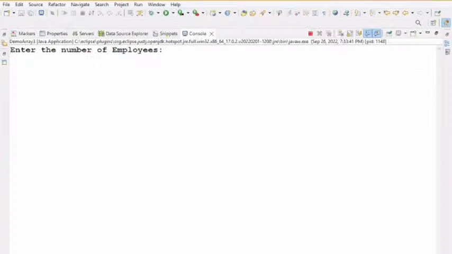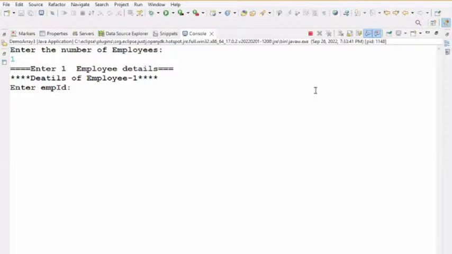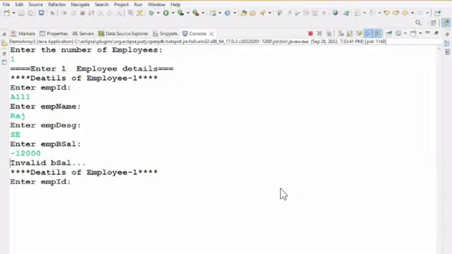Let us see. Details of employee 1, A111, name Raj, designation SE, employee salary minus 12,000. Invalid basic salary. Details of employee 1, repeating, no?